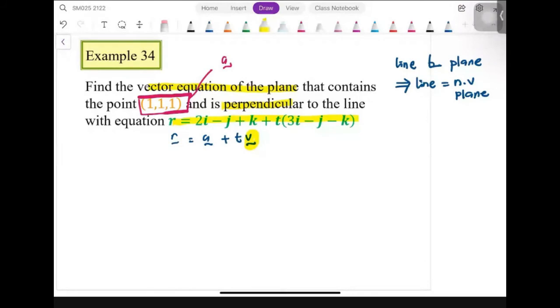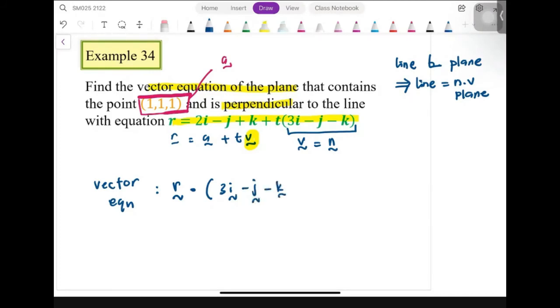Vektor yang ada dekat belakang. So, highlight dekat sini, saya tulis kat situ. Maksudnya, that V is normal for our plane. So, dah ada A, dah ada normal. Straight away teruslah masuk dalam formula. So, vector equation of a plane would be R, stay as it is. Ingat, ini vector equation, jangan tukar X, Y, Z. Dot with normal. So, 3i minus j minus k equal to A is point on the plane 1, 1, 1 dot with the normal.